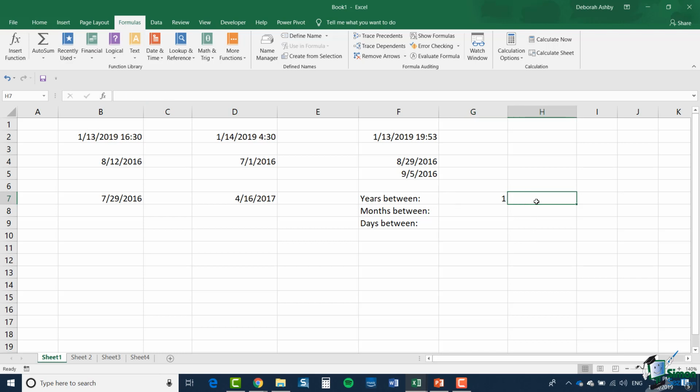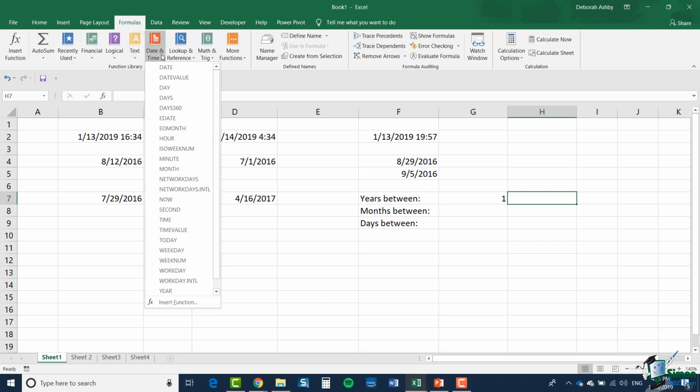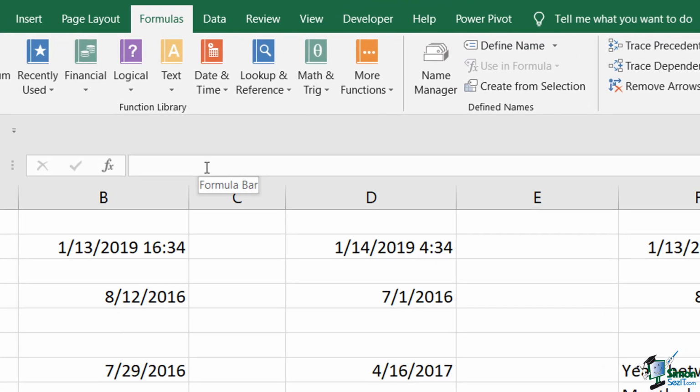There is an alternative approach to this, and that is to use the DATEDIF function. This function is designed to show you the difference between two dates. One of the quirks with DATEDIF is that you won't find it listed in the function library. If you look under date and time, you won't find it, and you won't find it if you explore the wider function library either. So you need to type it directly into the cell.